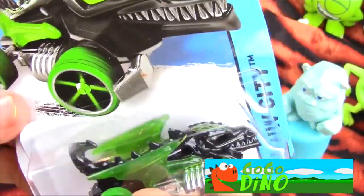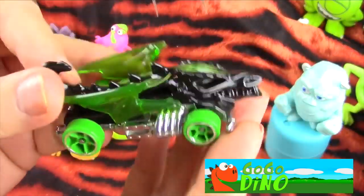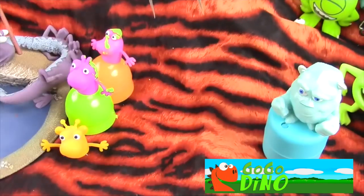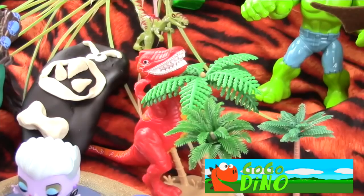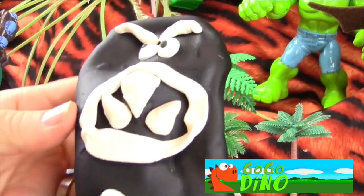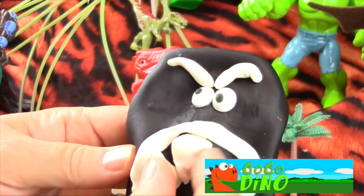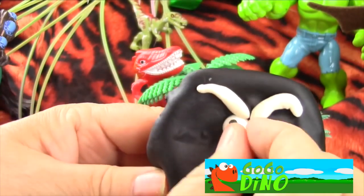Ooh, Hot Wheels Scorpion car. That's pretty neat. Got big teeth and green eyes. He's got wings. Ooh, now this one looks kind of scary. Got a bone for his bow tie. He's got three big fangs. Let's see what's inside this one.